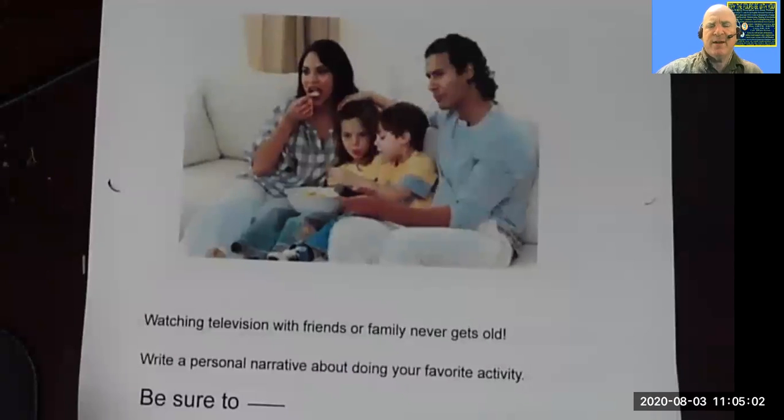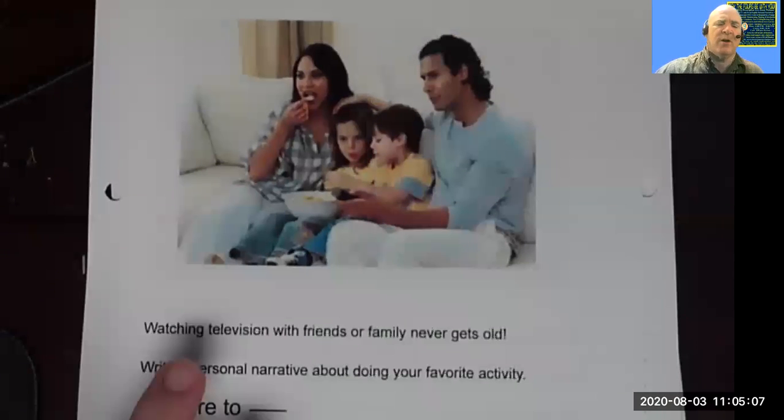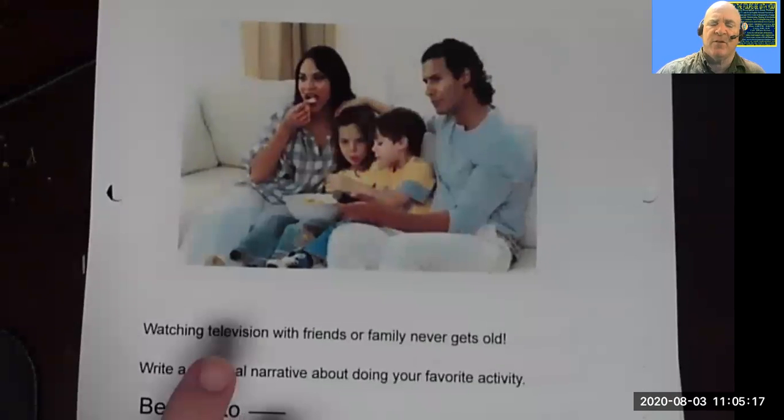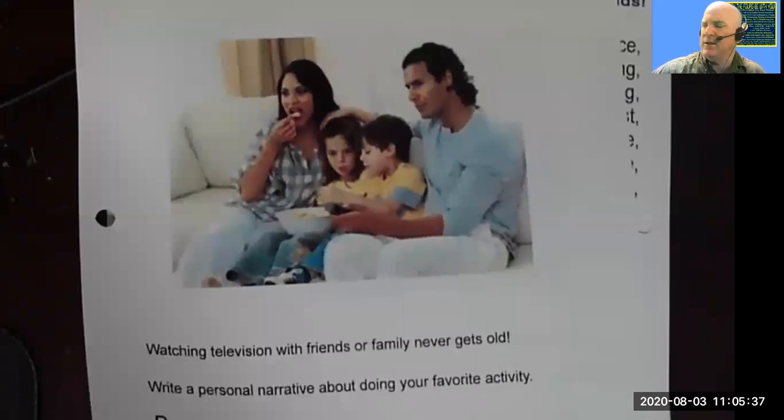About doing your favorite activity. Favorite is positive, activity is singular. Watching television is the example, but we don't want, again, 100,000 kids writing about watching TV, watching a movie. Be careful on those kind of things, because if you end up writing about a movie, if all you're doing is retelling the whole plot or the sequence of the event, there's no original writing there. So you can get quite a bit lower grade based on no original writing. So be careful on that.